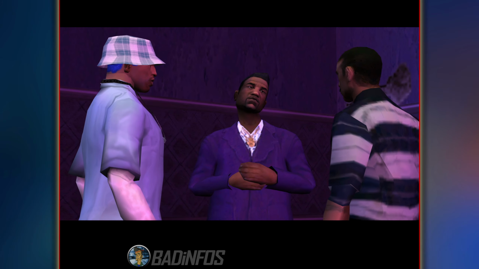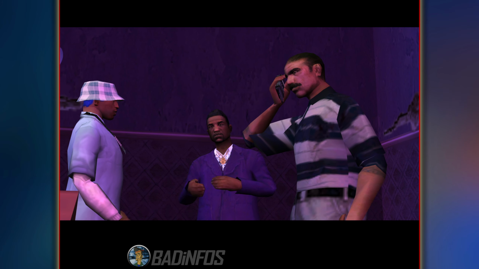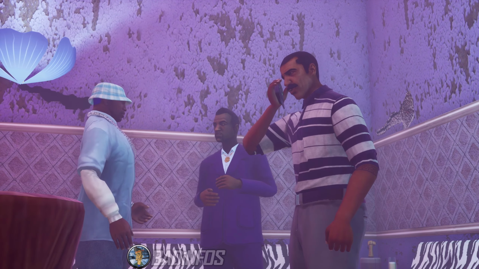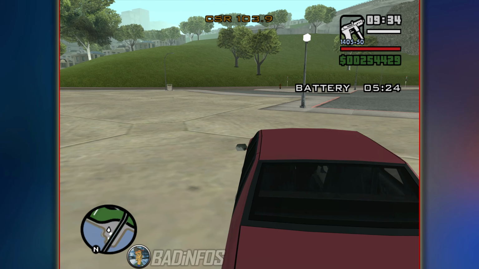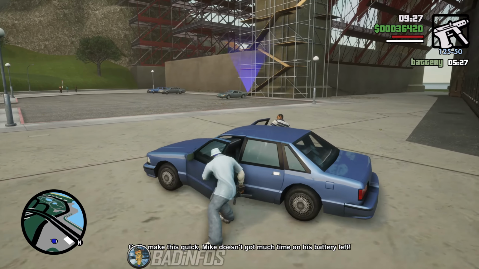In the original, if you look at CJ's chain, you may notice a black outline which may be trying to simulate a shadow. In the definitive this line is gone and the chain looks great. Alright, on to the mission itself. The most surprising thing here is that the definitive did not nerf this mission initially. The timer in both versions starts at 5 minutes and 30 seconds left.